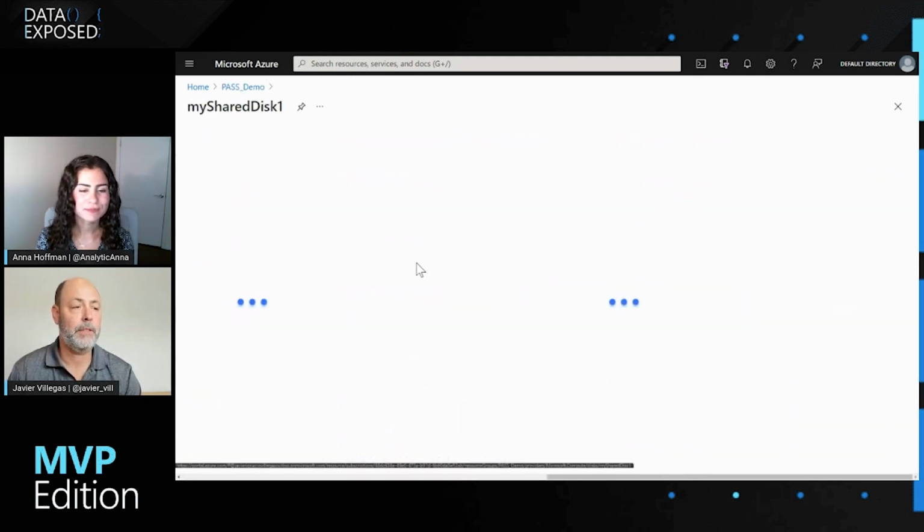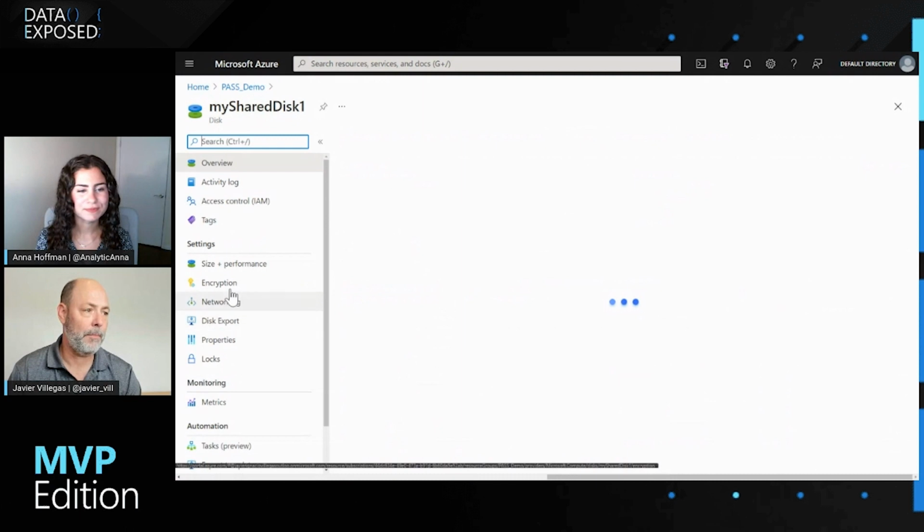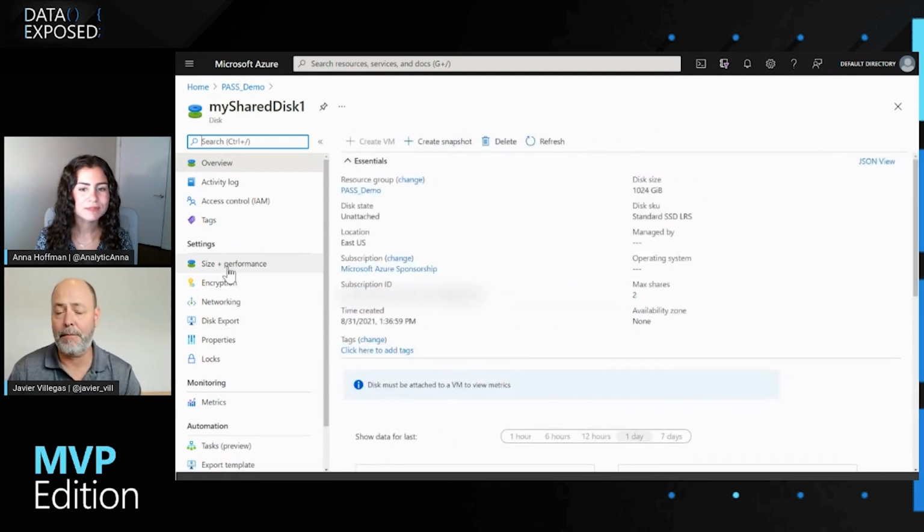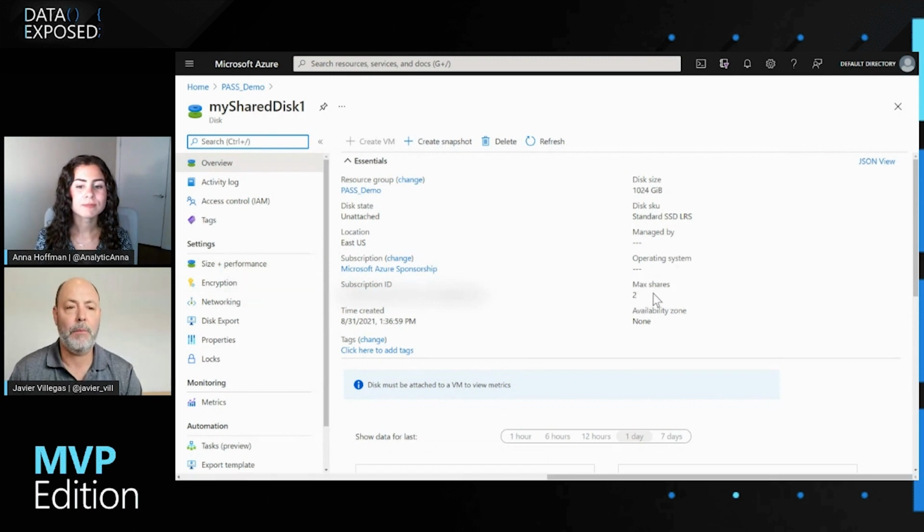So when I go to the disk properties within the portal, this is like any other regular disk that we have for any virtual machines. But here we have the option that is saying max shares 2. So this way, when we have multiple virtual machines, in this case 2, we can attach this specific disk to multiple ones.